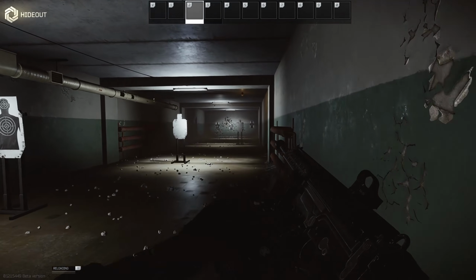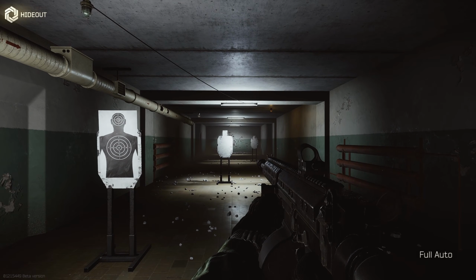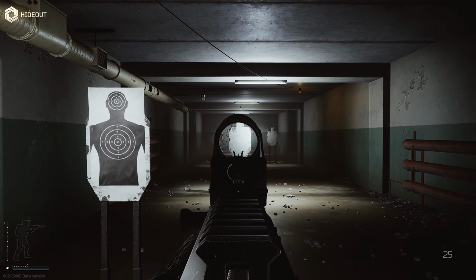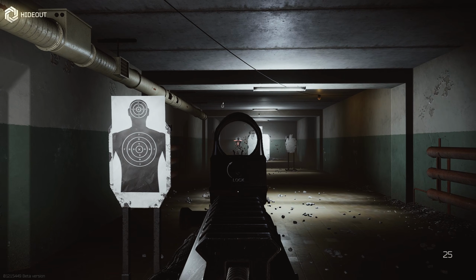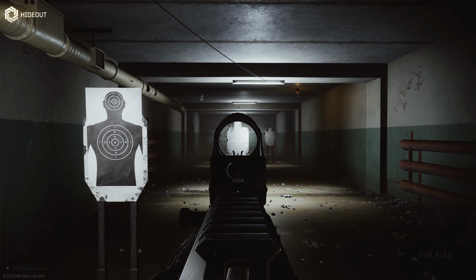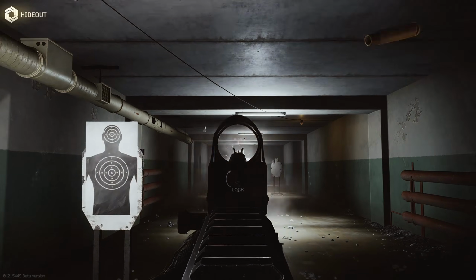Okay, so we're inside the hideout. Of course, this is all about ergonomics and not so much along the lines of recoil, but let's see how the recoil handles. Of course, because we got such a high ergonomic gun, we can ADS and hold our breath, and we don't have to worry about our stamina going down. So, let's blast this target for auto standing.